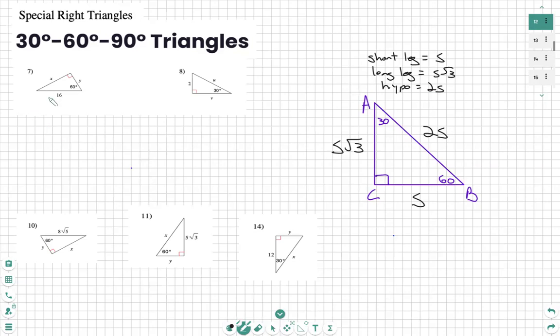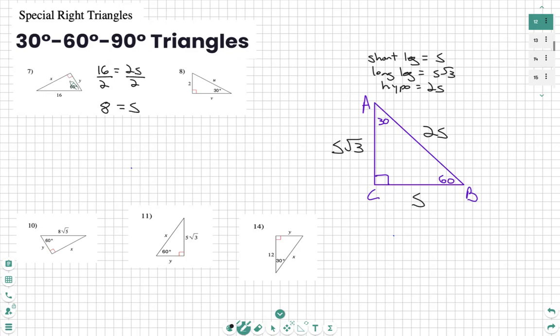Number 7. First, recognize what we are told. We are told the 16. Where is the 16? The 16 is the hypotenuse across the 90. So 16 is equal to 2s because 2s is across the 90 here. And you can also see when we write it out in our list formation, the hypotenuse is equal to 2s. So I just need to solve for s, and that breaks the code. I divide both sides by 2, and 16 divided by 2 is 8. So s is 8. That means the short leg across the 30 is equal to 8.